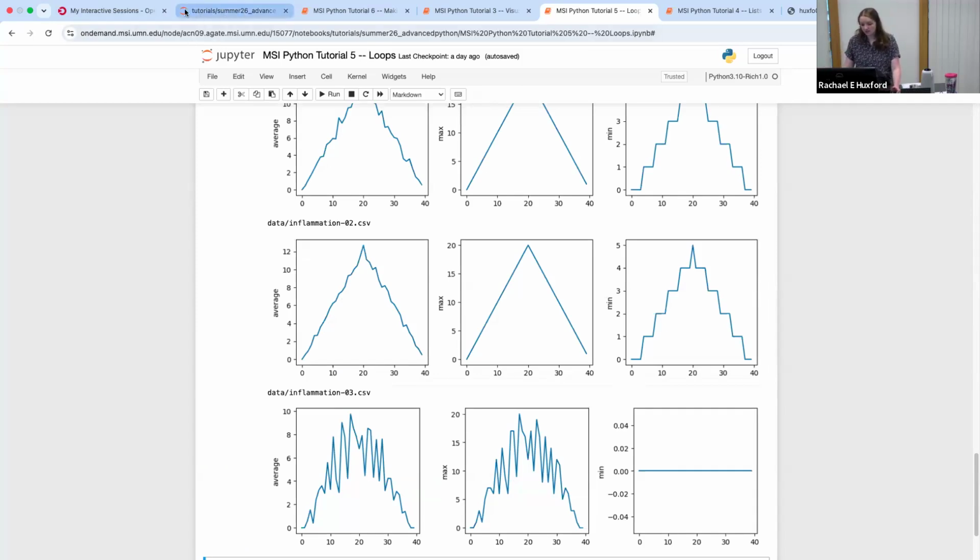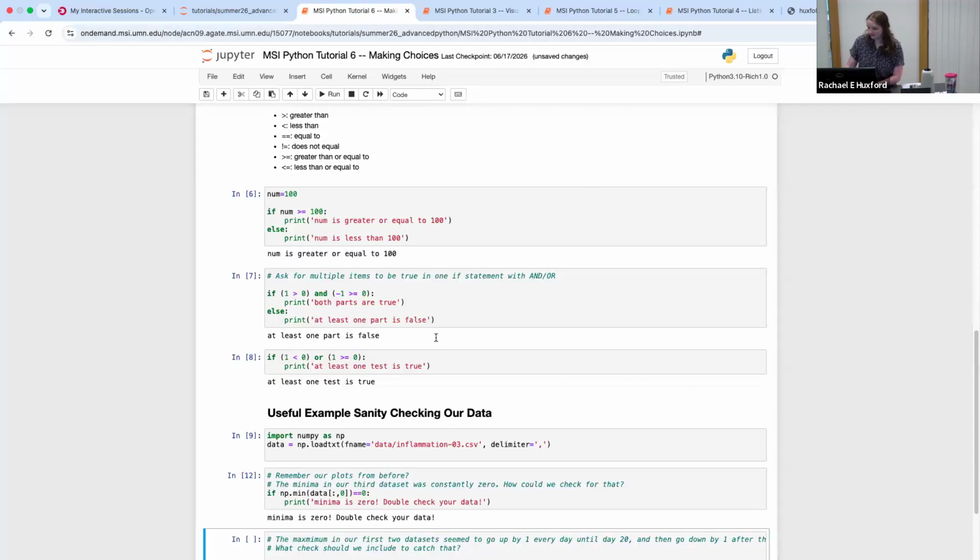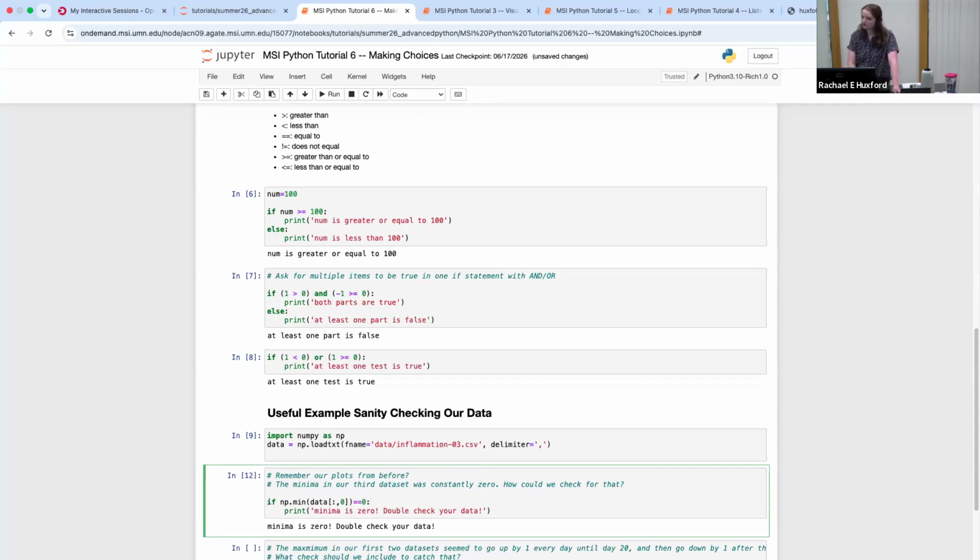But now if we wanted to check, is it always 0 across all days? How would we change that? Using a for loop going each day at a time. Yeah, exactly, right? We can use our for loop to loop through all of the days.